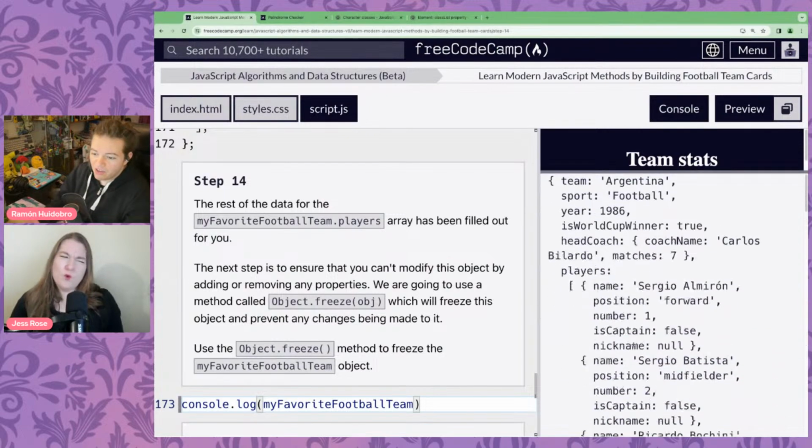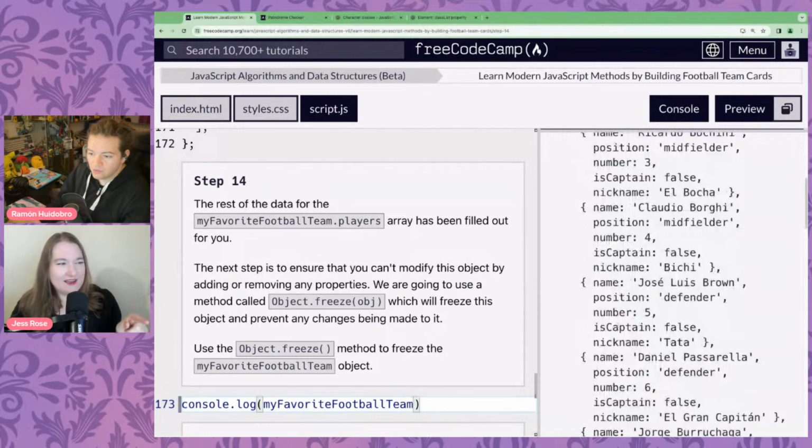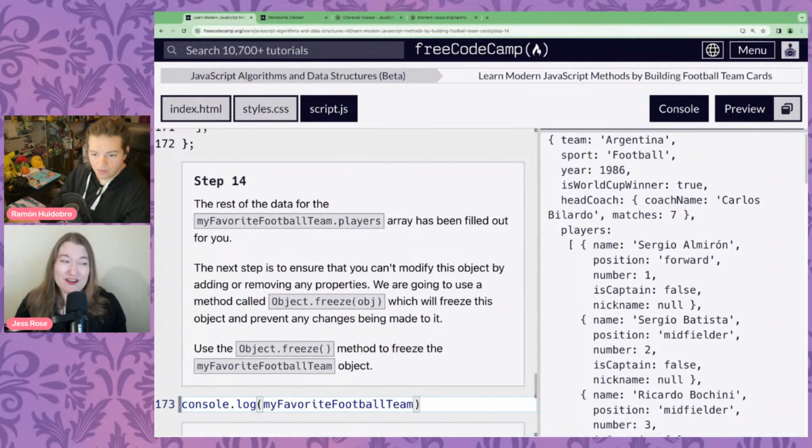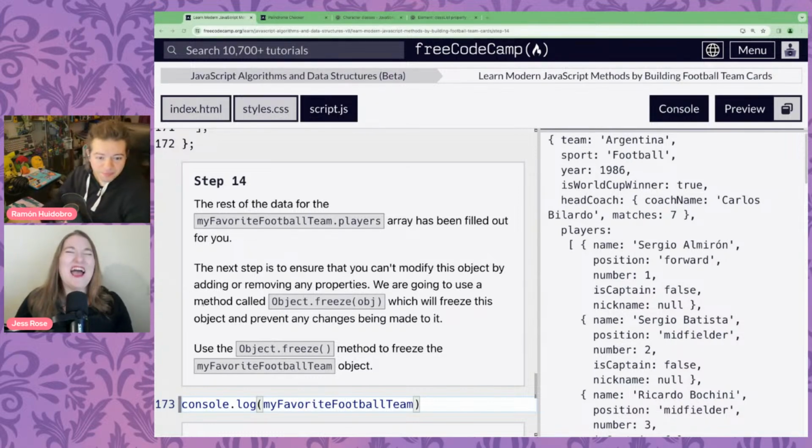There's my favorite football team object. Slightly illegal to have football mean football and then have the American spelling for favorite.